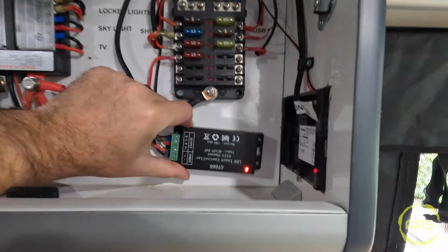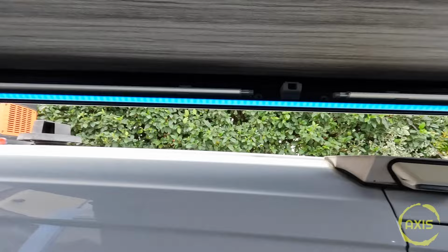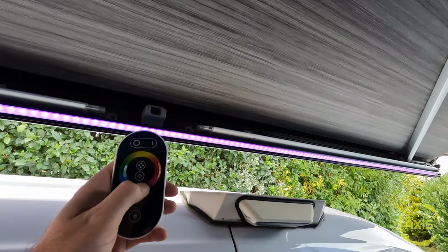So we're on this little dumpy thing. What I'm going to do is switch it on. You ready? Oh. See how long these work. Might be flickering on camera, but it is quite solid. And you've also got the option of different colours. Don't know how you get white on it, but oh, there she goes. Bit of white. So I'm hoping that's quite bright at night.